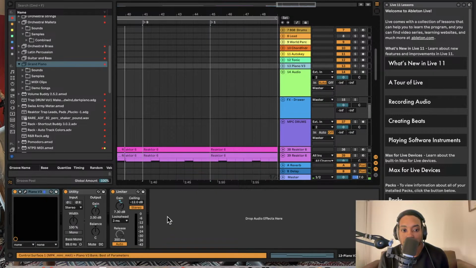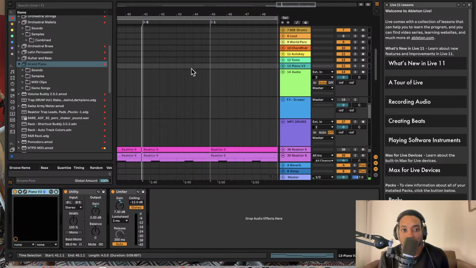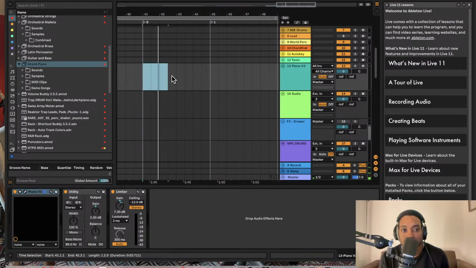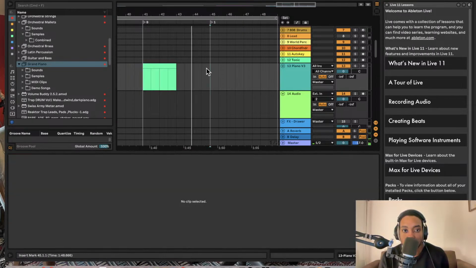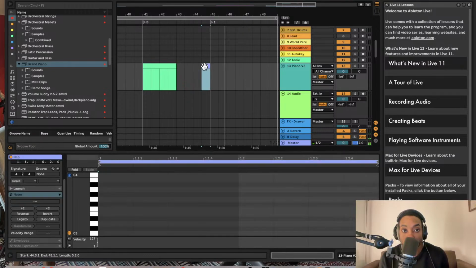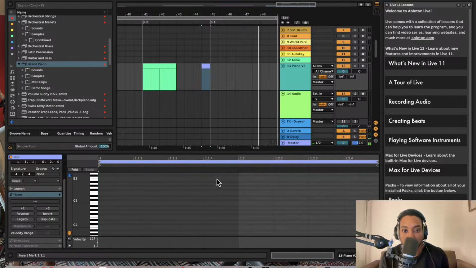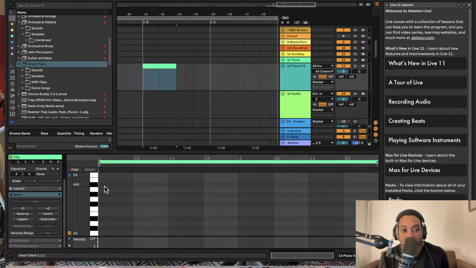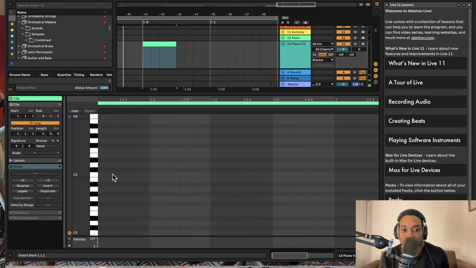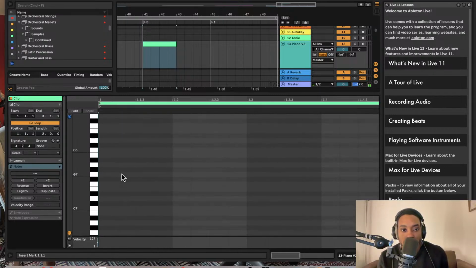I'm going to go on this piano. I'm going to bring in some MIDI notes. Command-Shift-M, you want to make that block, or you can just double-click at the top of the block and it'll create something for you. Some block, a 1-bar block. So 1 being 1 bar. If you zoom out here, you'll see it's 1 bar. So 4 beats is in 1 bar. Just in case you didn't realize that. But yeah, I'm pretty sure you knew that.